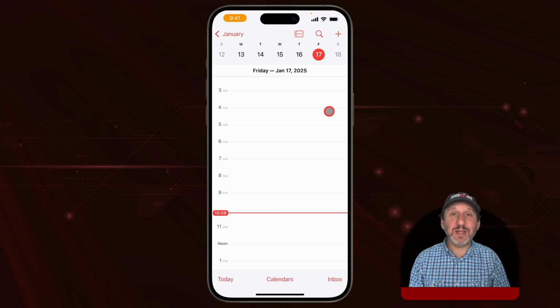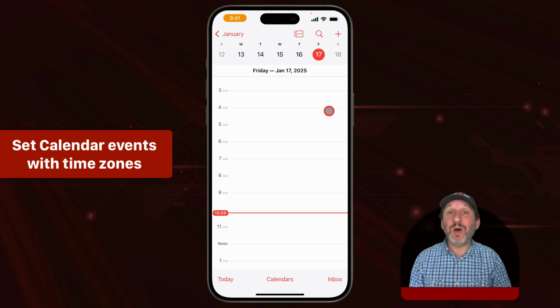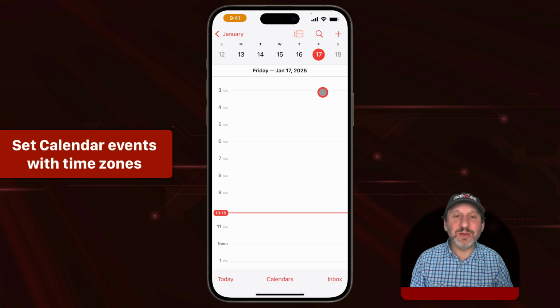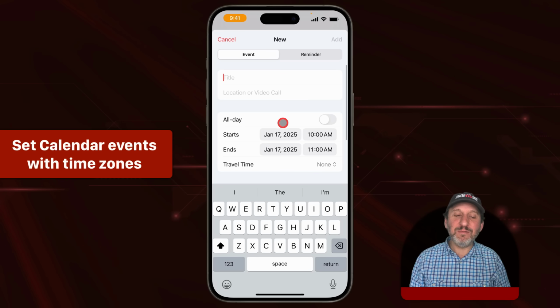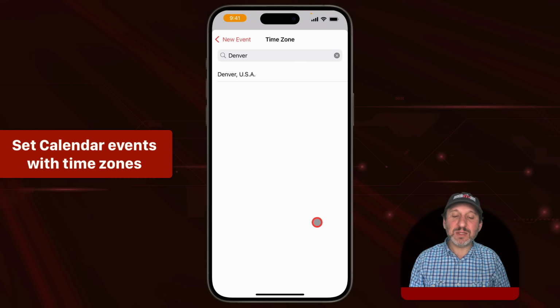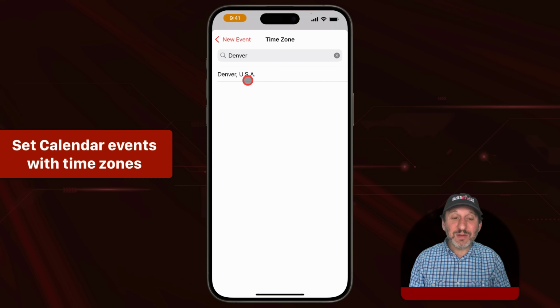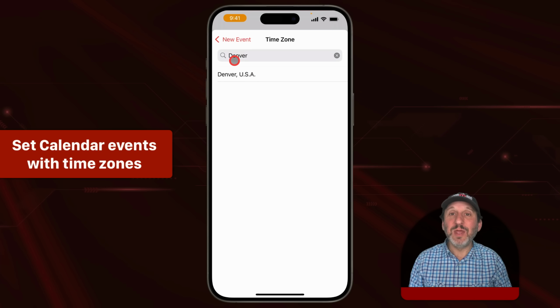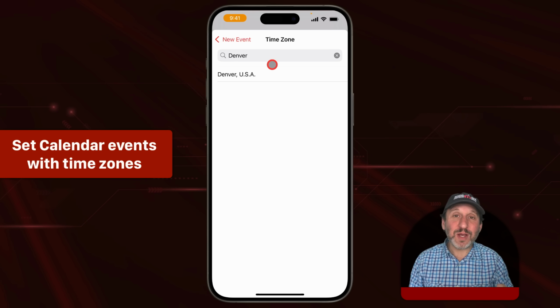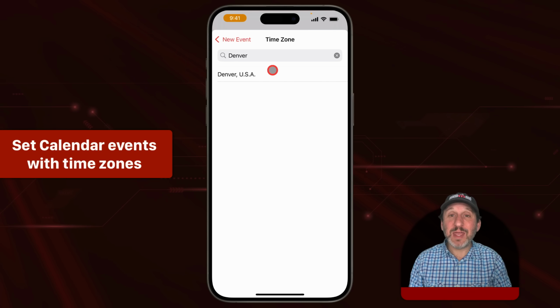Now, let's say you want to set calendar events while traveling, but you're not in the same time zone yet. You haven't actually gone to the place, and yet you want to put in your calendar when you've got theater tickets or something. Well, you could add an event, and notice that when you set the time here, one of the things you could do is set the time zone, and you could search for different time zones. So instead of trying to figure out what time to set here, you could actually search for the place you're going to and make sure you're setting the event for the time in the correct time zone, and then let calendar take care of the rest.